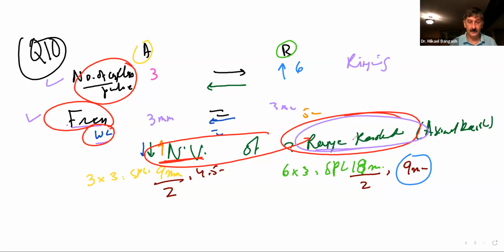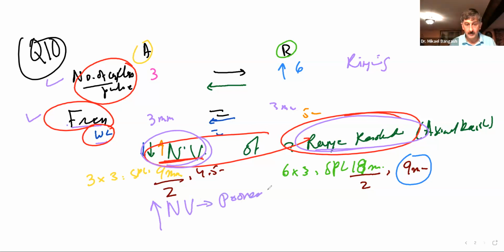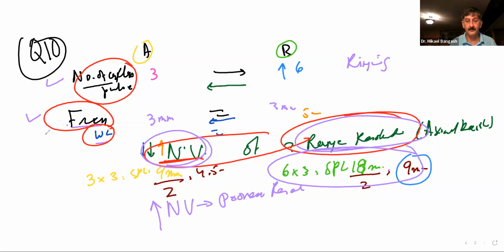Clear? But keep in mind, guys, they mentioned the word numerical value. So a greater numerical value will lead to a poor resolution. So this will be a poor resolution because of the greater numerical value. But the greater numerical value increases because we increase the number of cycles. Or we could say more ringing.